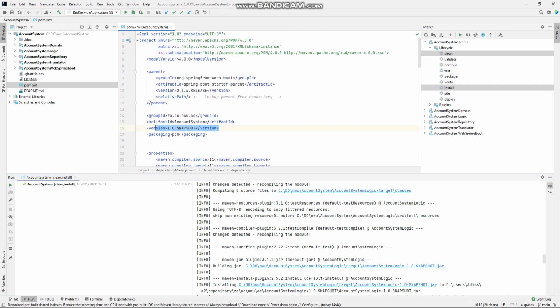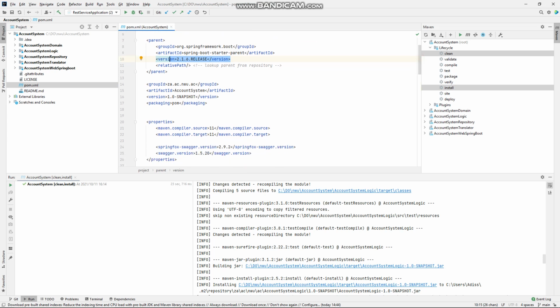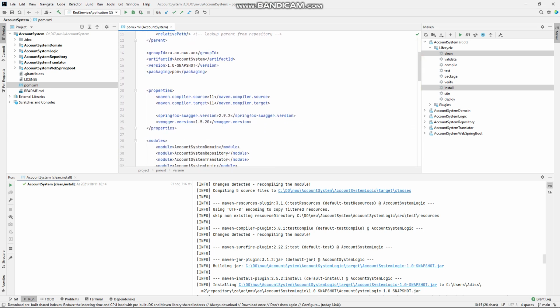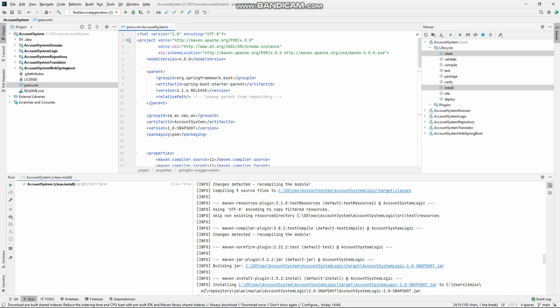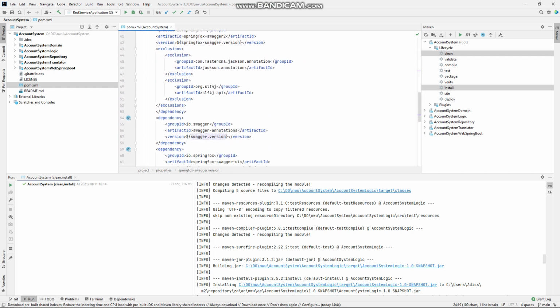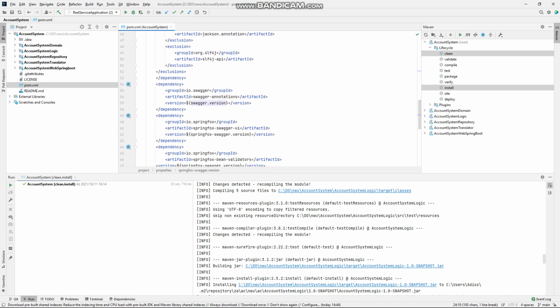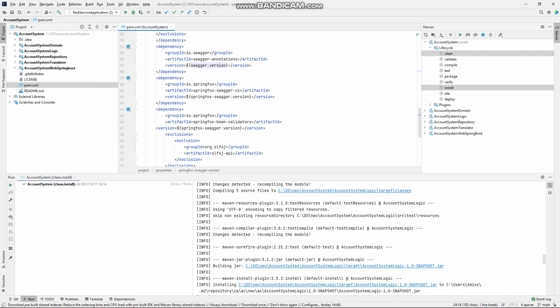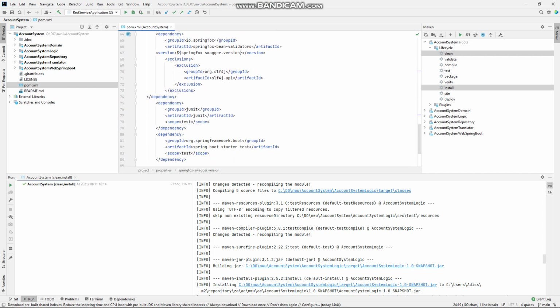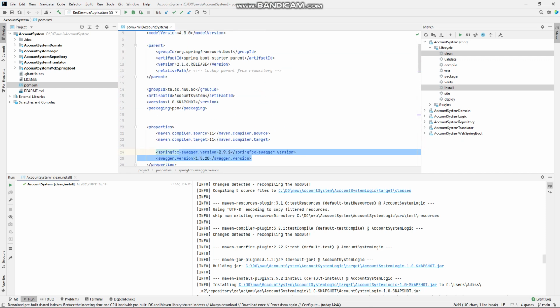And then here is my Spring framework version for this project. And then I have my other dependencies, which is now my Swagger dependency. This is everything that is there, and I also have Spring Fox, JUnit, and everything else.